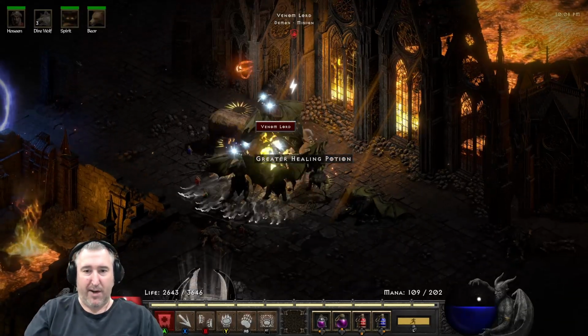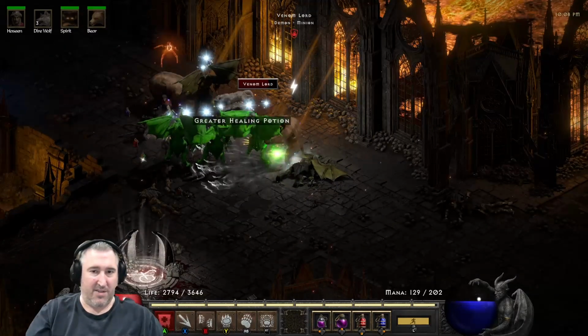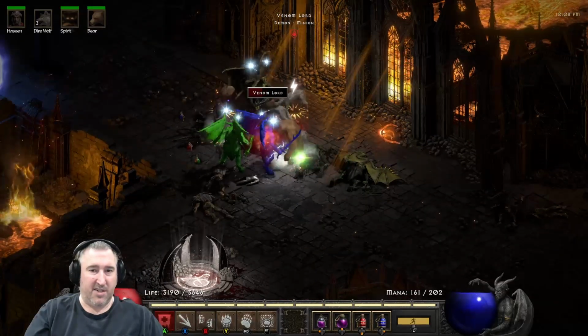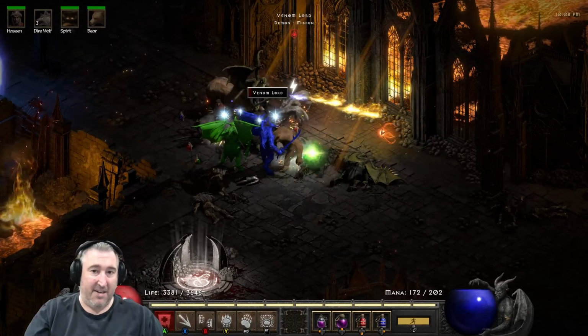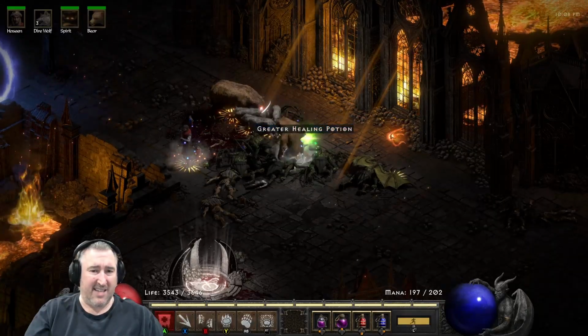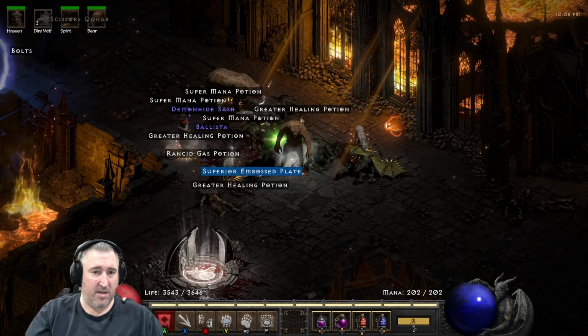If these guys weren't fire immune, I'd be able to take them down a little bit faster, but it is what it is. All things considered, not too bad. I didn't die, right? And I don't think Haseen died. So, merc not dying, that's just as good.